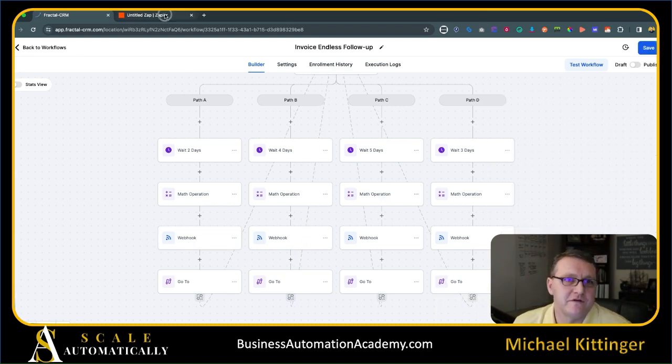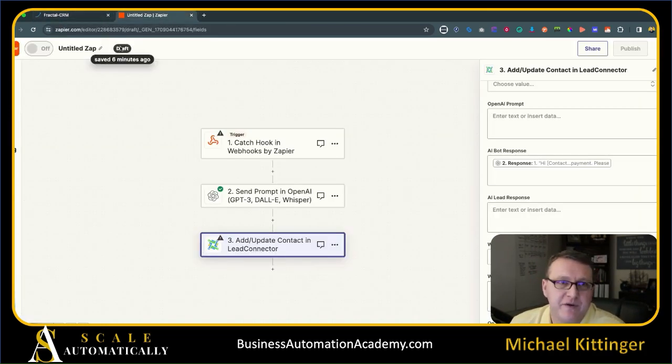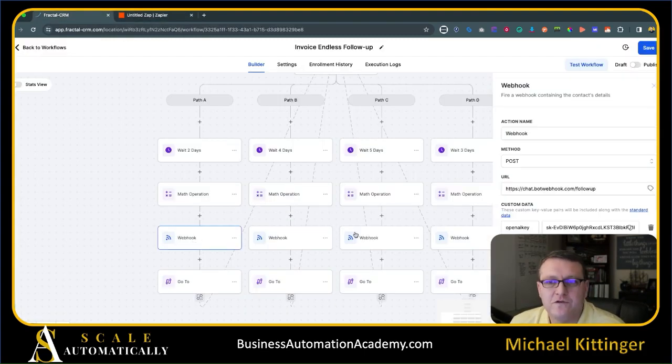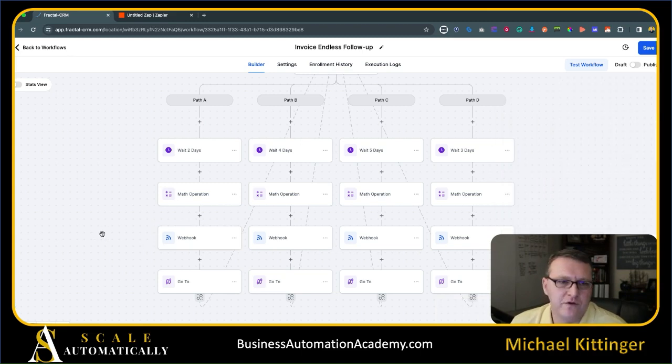So instead of using Zapier, right? Now we don't have to pay for Zapier. We don't need that. We're now using ZappyChat as the bot, okay? So you may be saying, well, what are the pros and cons of this? Well, if you're already using a bot, third-party software, etc., we use ZappyChat. It's hooked into Fractal CRM automatically. Now, you wouldn't have to pay for Zapier. So if you're not already paying for it, that's a savings there.